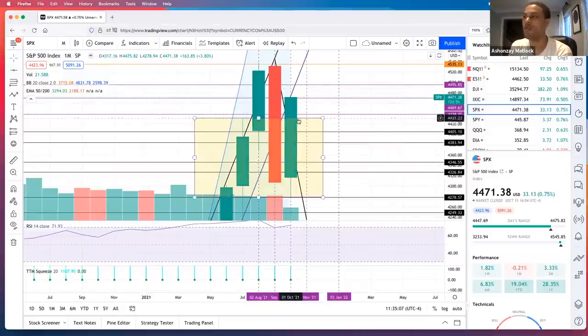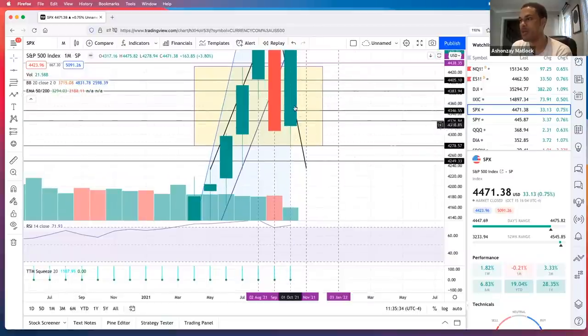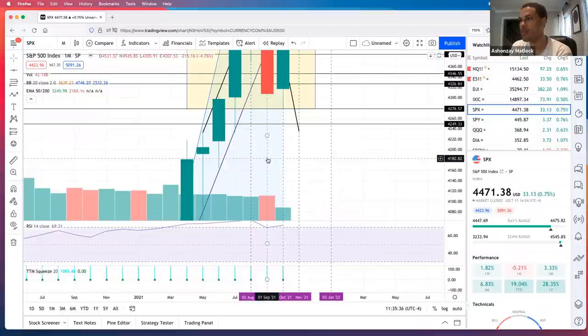Now, what happens if we keep going further down? Well, then ultimately, that's not really a good sign, but we do have support at 4,400. We'd have some support at 4,430. We potentially could have some support up in this area, which is again 4,400, 4,439, 4,395. And then you have a wick here. So that's 4,367. Now, if all of this stuff kind of gives way, more than likely we're going to be revisiting much more of that downside. And then we do have some more gaps that come all the way down to about 4,180.